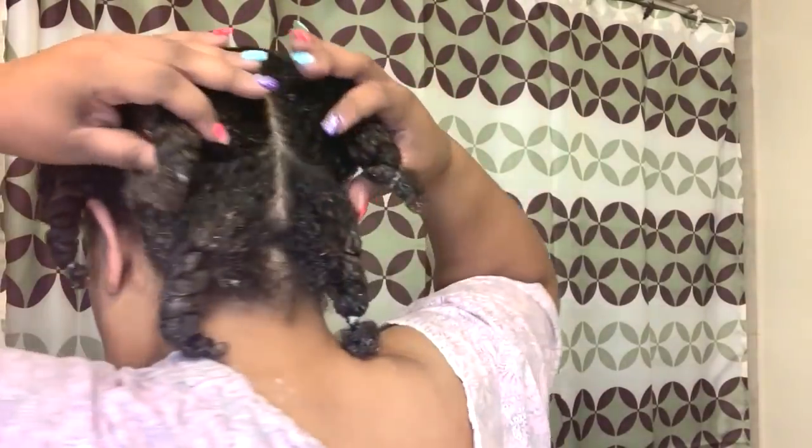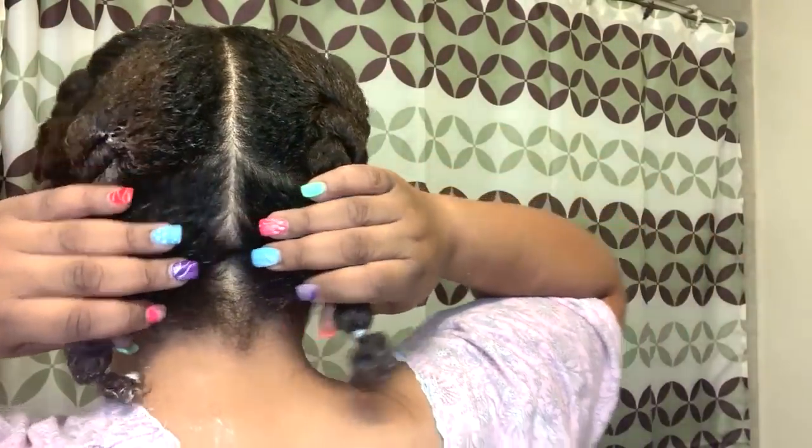All right, so I have finished. I have done every section. I have thick ponytails on here because once I let this set overnight, I am going to come back the next day and put up my protective twist. The only thing I'll have to add to my protective twist is a styling cream, which I don't have yet, but I may just go in with my Blue Magic and just put up my twist.